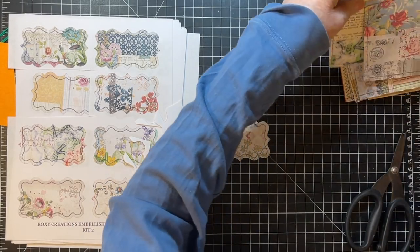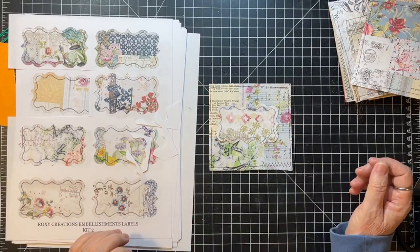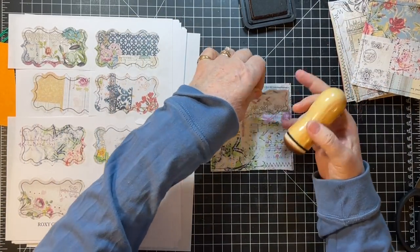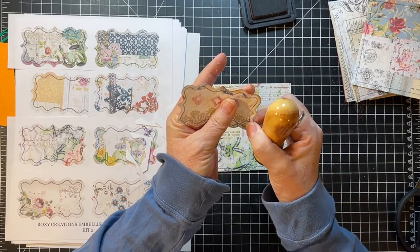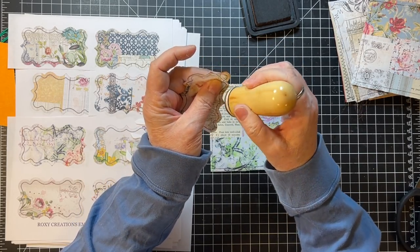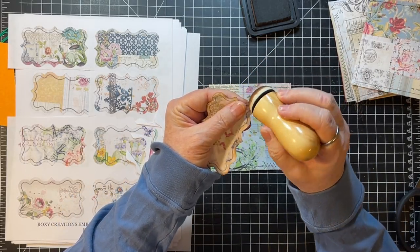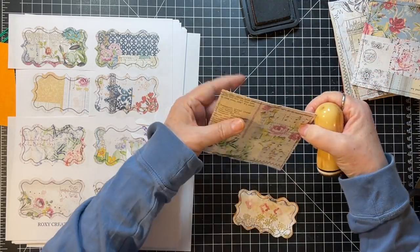Let's see. I mean, really, once that is distressed, it needs nothing else, because the distressing will pop it up from the background, I think. No, I know it will. I'm confident in that assertion that this will pop better from the background once it's outlined with some distress. Yep. Oh, that's cute. Let's just do this too.